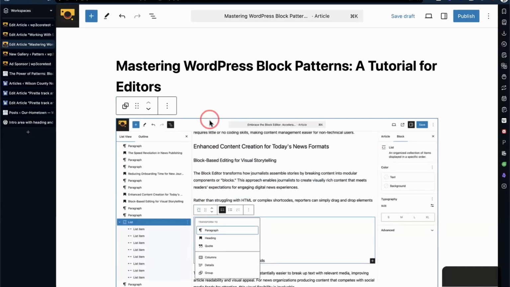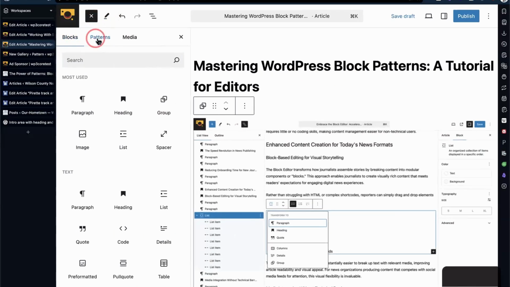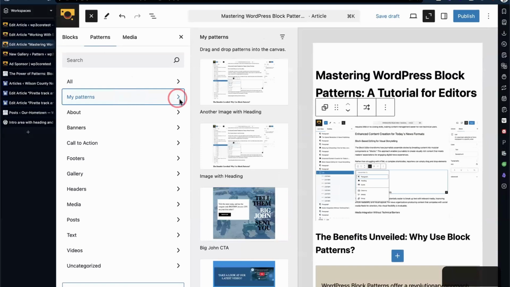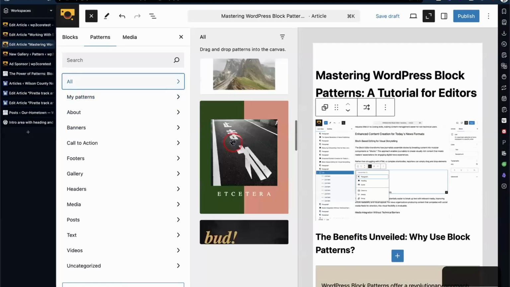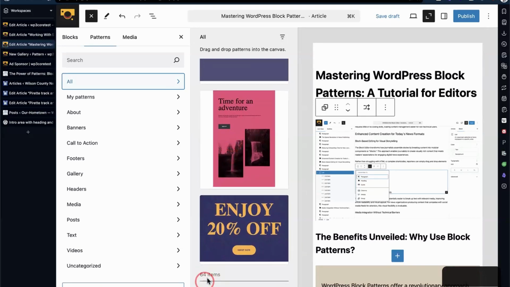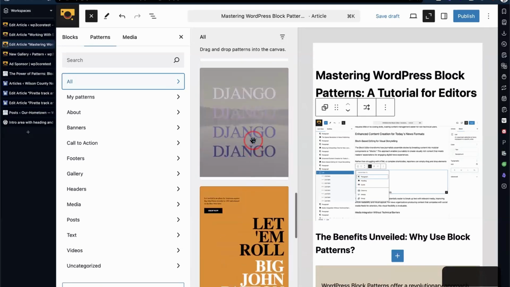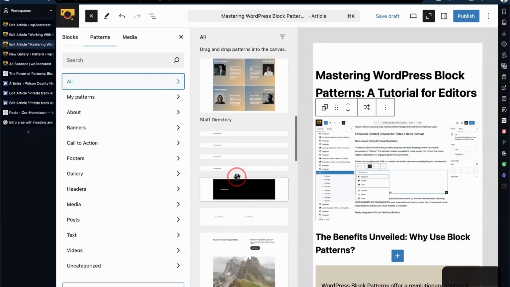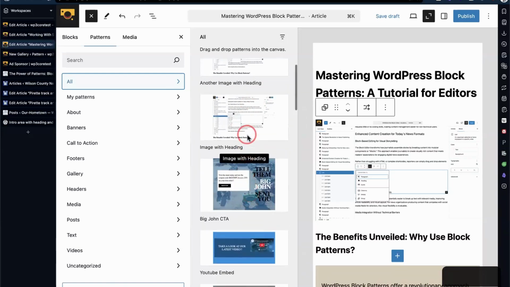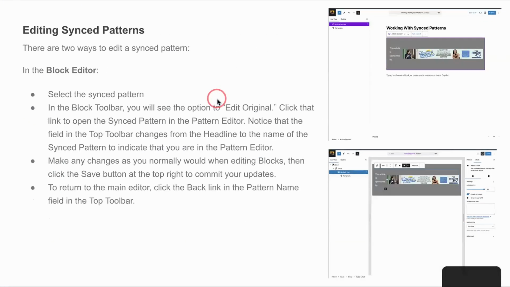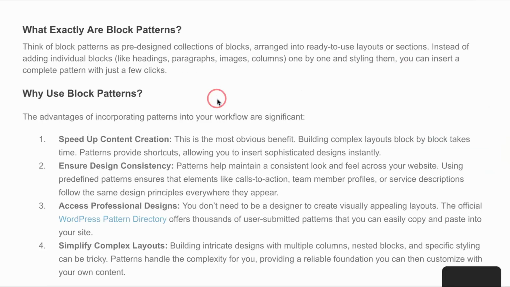Oh, I know what I'd saved for last. Okay. There are a few patterns in here that are just built in. Maybe there's 64 patterns in here. A lot of them are image based, different layout based. These are some that I've made. If I come back to my notes here, all the way back to the beginning, why use block patterns? I wanted to touch on the third party. This will be a perfect end up. Thank you. I'll wrap up with this.